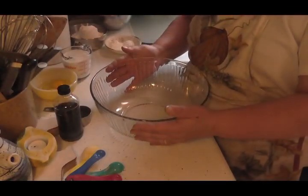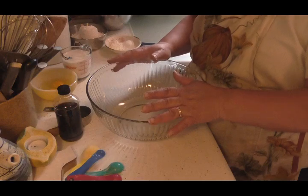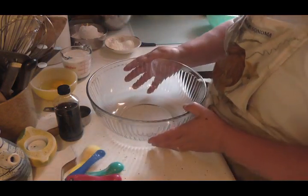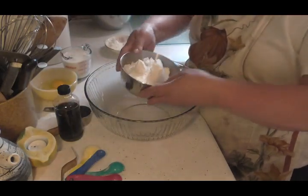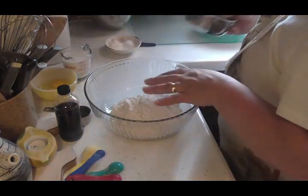Friends, today I'm going to show you how I make a really nice cherry walnut muffin. These are fantastic. So we're going to start with 2 cups of flour.